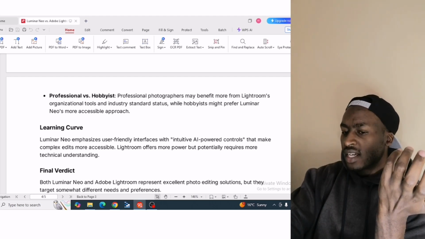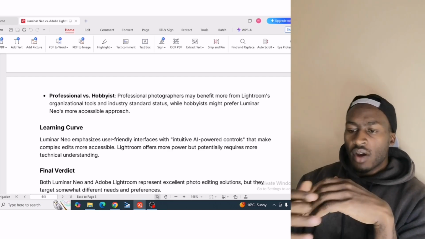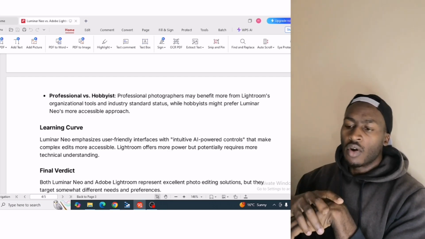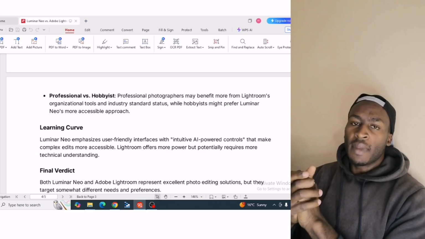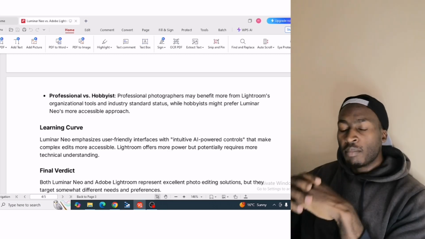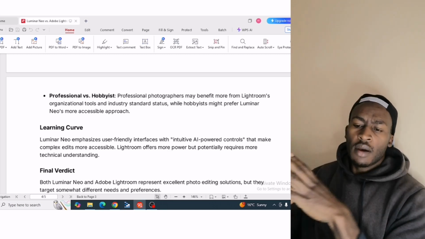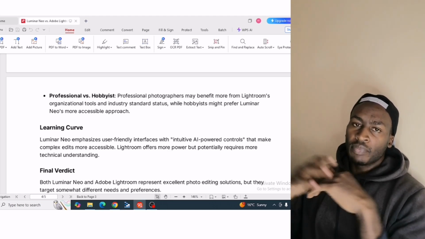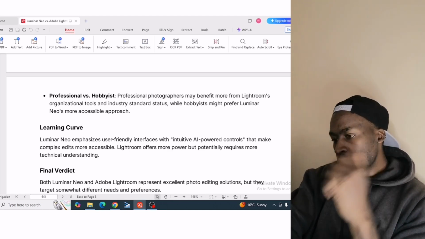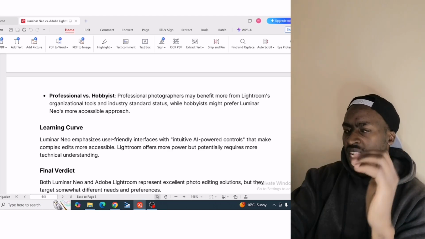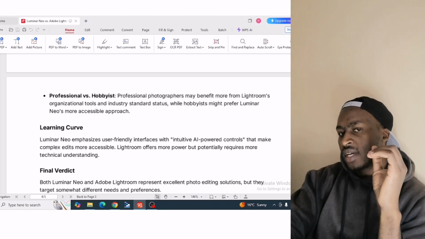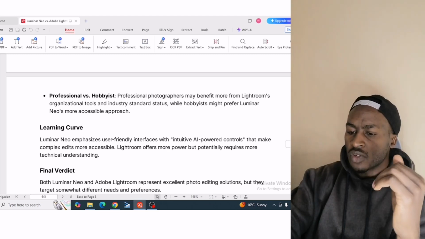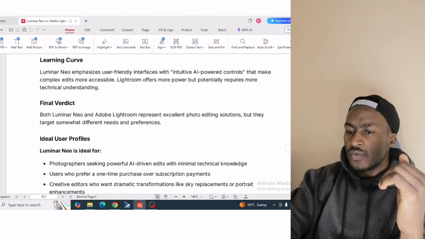Now, in terms of learning curve, Luminar Neo emphasizes a user-friendly interface with its incorporation of AI, which makes complex edits more accessible. But Lightroom requires more technical understanding, so there is a longer learning curve. I hope you have been able to get the right information so far on which of these photo editing tools is good for you.